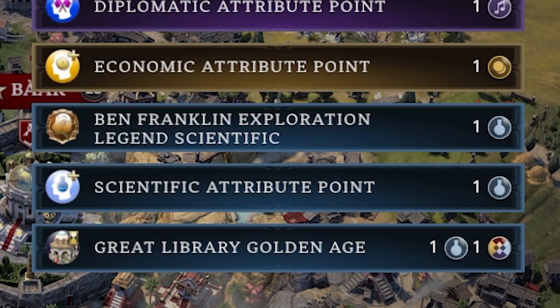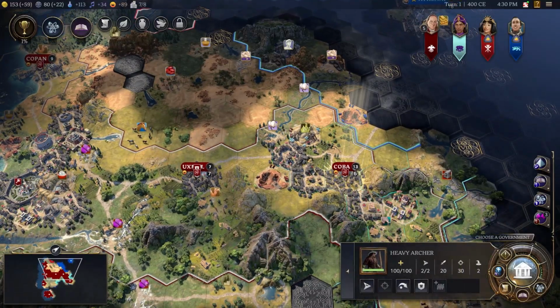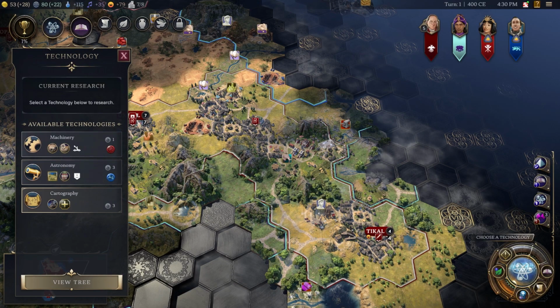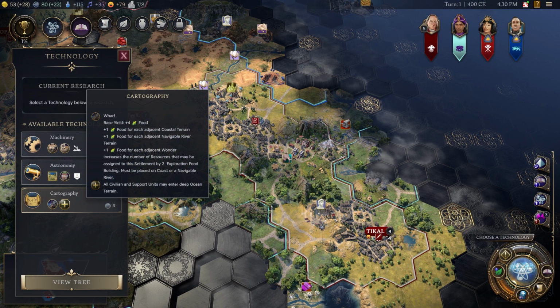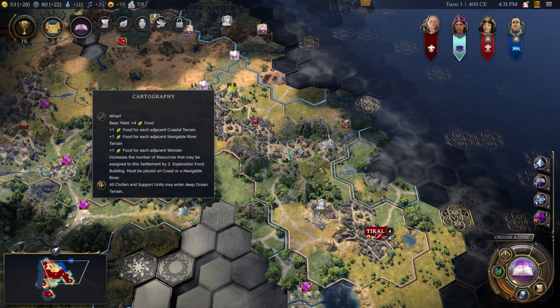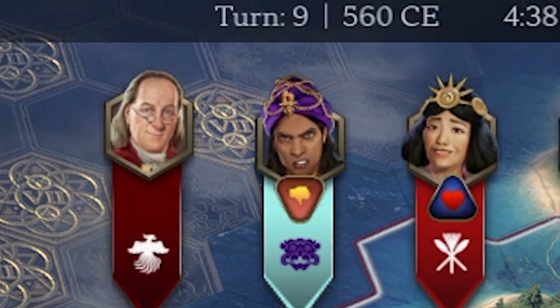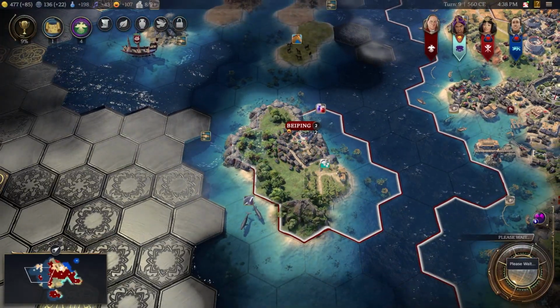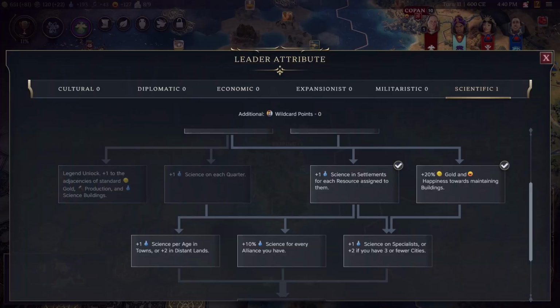plus of course an extra science point to finish things off. And now as the age began, we of course took feudal monarchy for that 20% extra food during celebrations, and got straight into cartography to settle in the distant lands as soon as possible. It only took us 10 turns to place down our first town, already taking a treasure fleet resource before gaining yet another scientific attribute point.